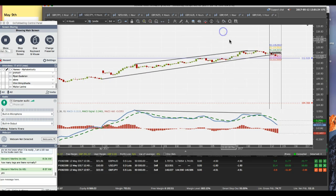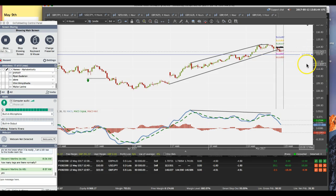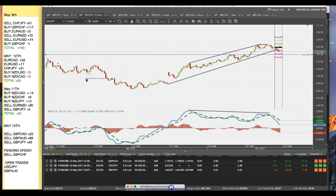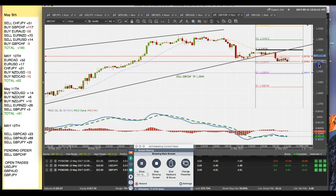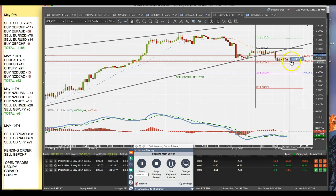USD yen. The market was already in a downtrend. We already had negative divergence, and a news event just propelled this to go even lower, and we're targeting this 112.92 handle. So I'm going to enter this trade as soon as it closes below this 129.46, that body of the candle. But that's not going to happen for another half hour. So we're just going to have to be patient. The body of the candle needs to close below the support.